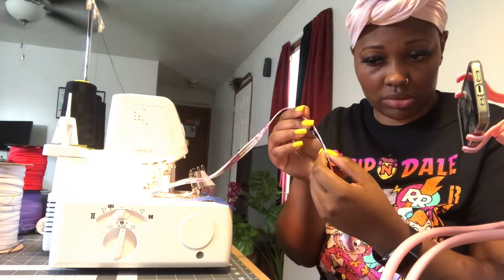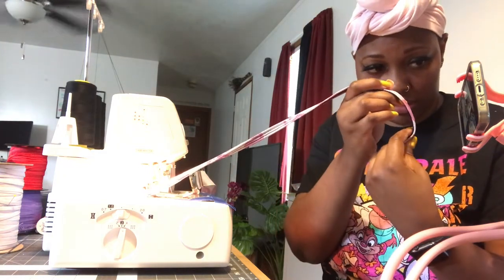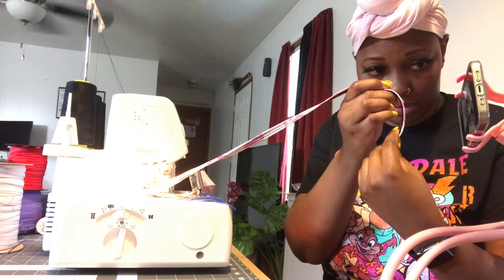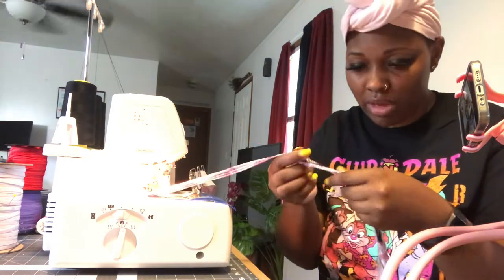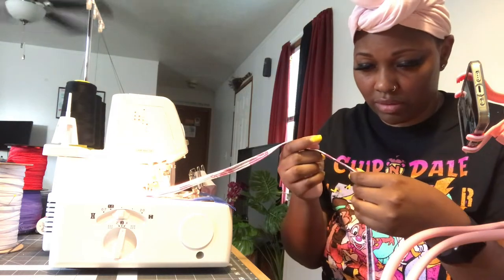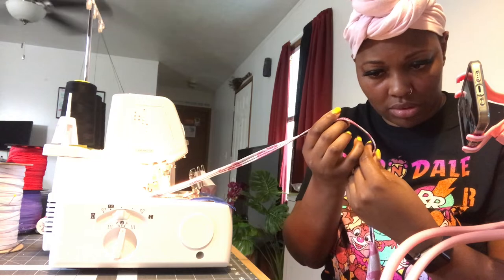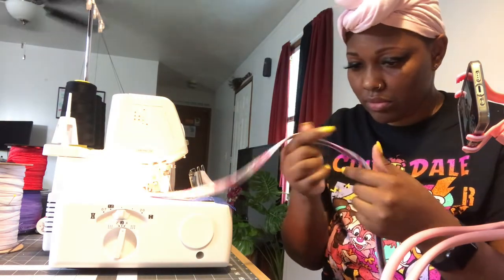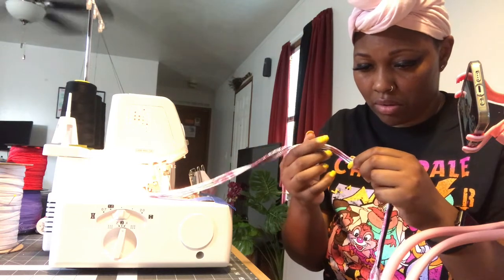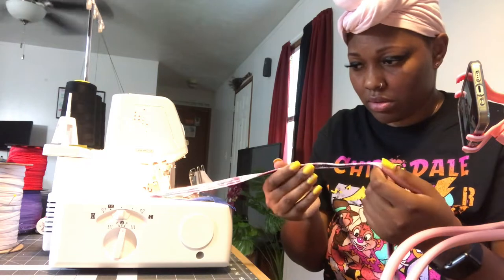What do you mean, the top stitch? Yes. Yeah, that's fine. So, that's fine with it looking like this? It looks normal to me. Okay. Just making sure, because it's in the middle of it. You might need to adjust your tension if you feel like it might be looking a little too tight. You could play around with the needle tensions. But that looks fine. That's how mine looks.